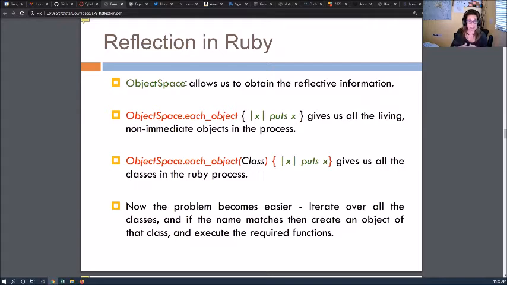So if you think about it, when you create objects in Java or C# or whatever, or even in Python, you create a bunch of objects, but if you remember to have a reference for them, then you can access them. But if for some reason you don't have the reference for them, then you cannot access them.